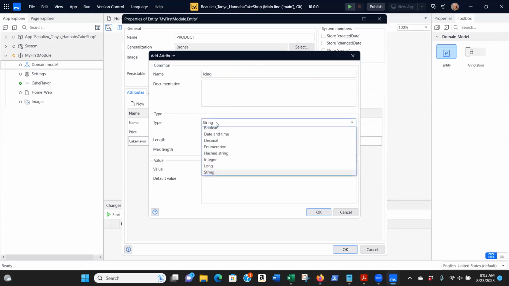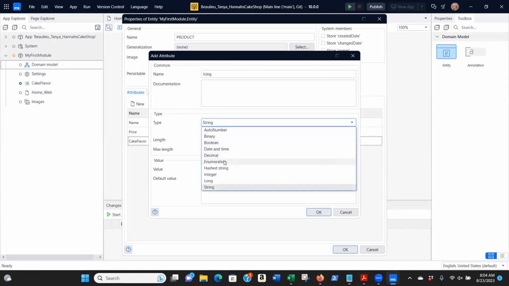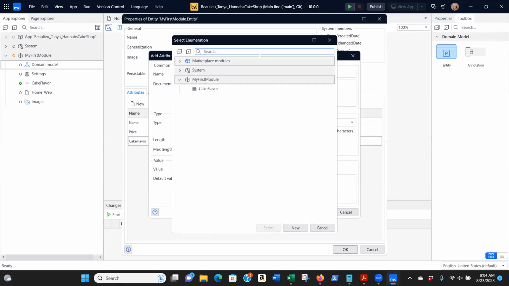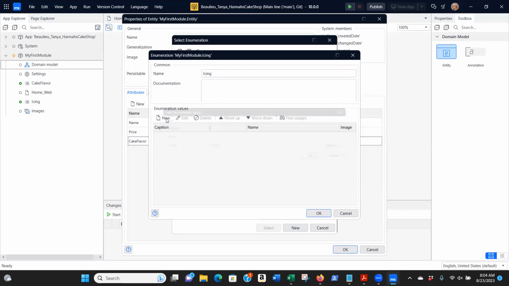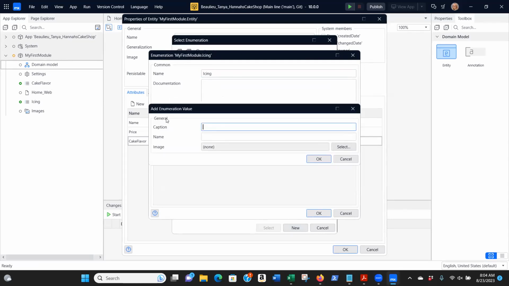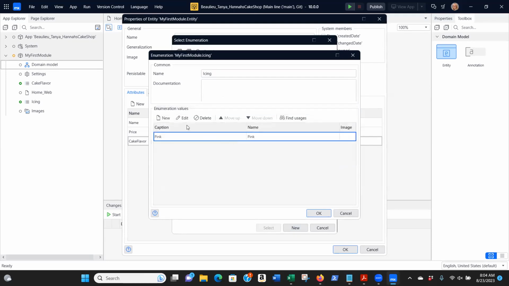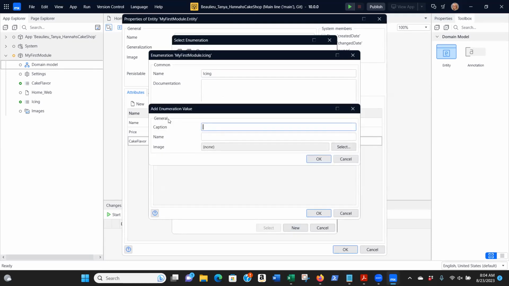So our data type for icing is going to be enumeration. I don't have one set up already for those values. So I'm going to say new. And we're going to call it icing. And we'll say okay. And we'll click new. And we had pink. We had licorice.